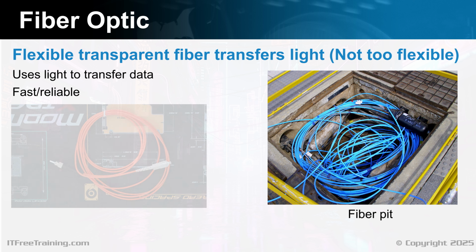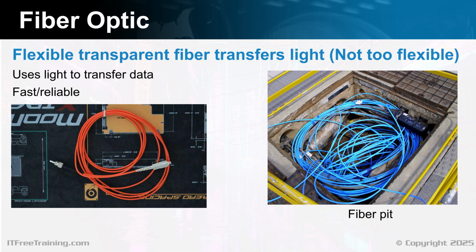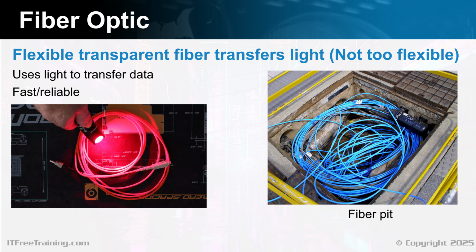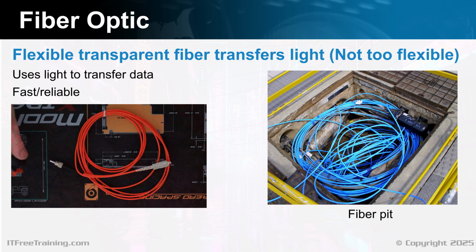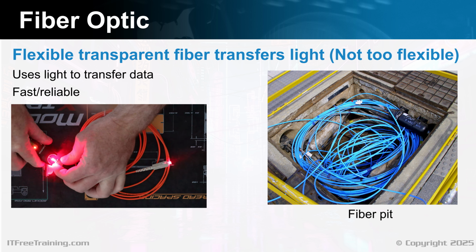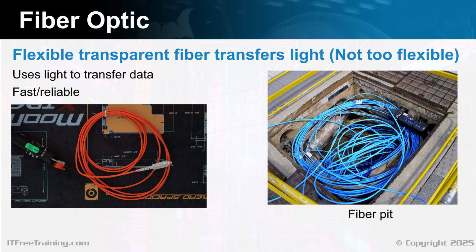To understand it better, I have a fiber cable. What I will do is use a fiber optic tester, which uses a laser to shine light through the fiber cable. You can see the light from the tester is traveling through the fiber cable to the other side. This is essentially how fiber optic works. It switches the light on and off very quickly. The other side of the connection interprets the changes in light as binary data, converting them into zeros and ones.